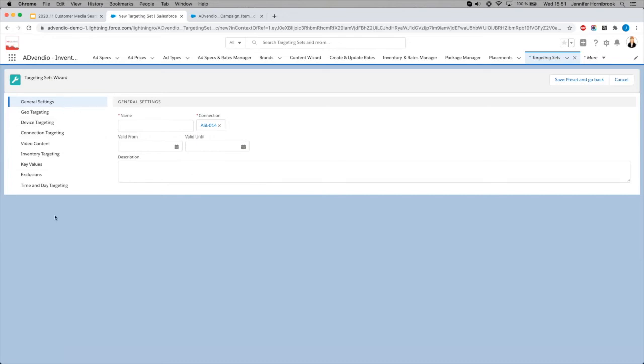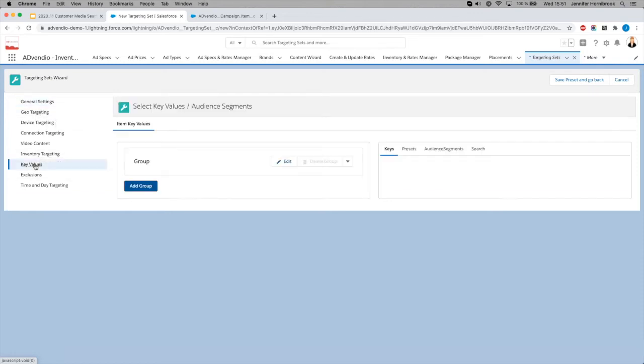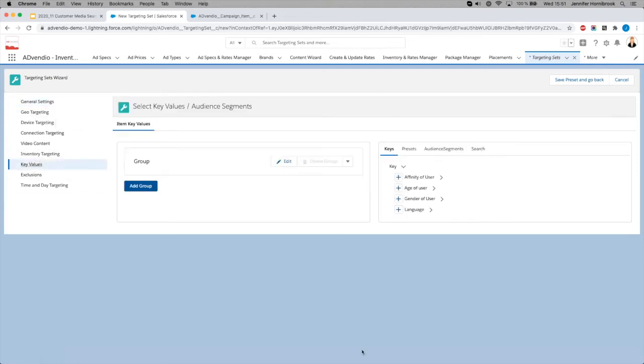And then you go ahead and you pick the inventory. So you need to pick the connection first, because that defines which targeting is available and which information is available under each specific targeting group. But then you can create your targeting set as you want. You can make it up with things such as geo-targeting, of course. You have inventory targeting or even key values. You click here, you see that you open these familiar UIs, which we'll look at as well in a second. Yeah, but that is how you make a specific targeting set. Okay.